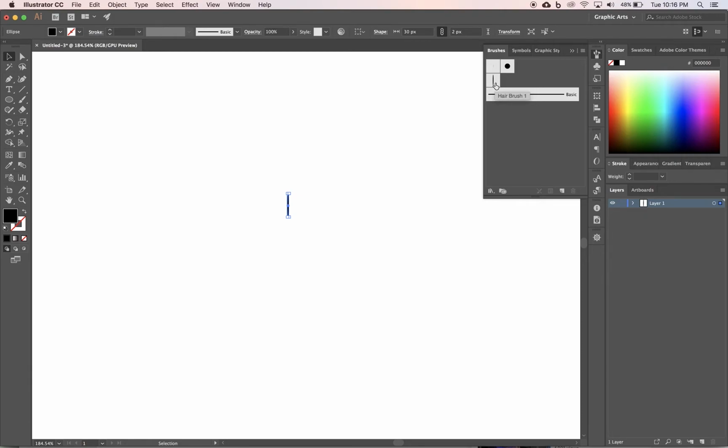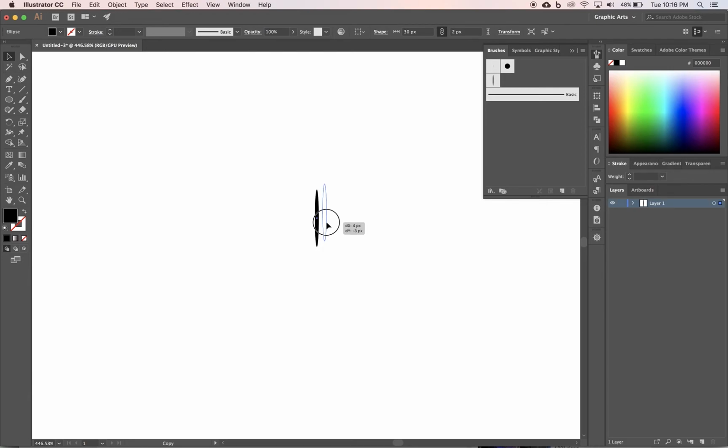Next up, we're going to create a hair shine brush. So this would be like adding little highlights or hair shine when you're done. I'm going to zoom in a little bit more here just so I can see that a little bit better. I'm going to take my black arrow and select on this and hold Option, drag it over, and move it up a little bit like that.